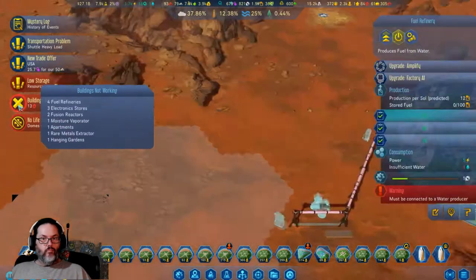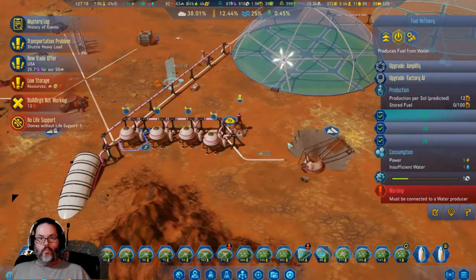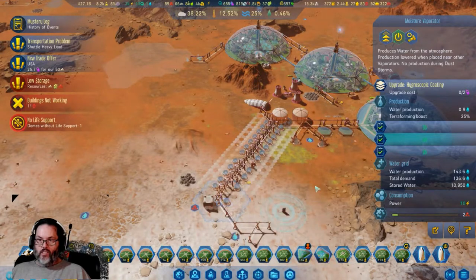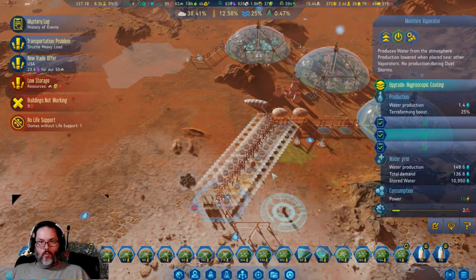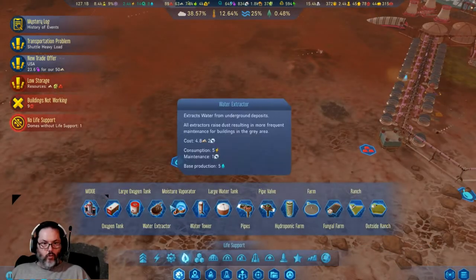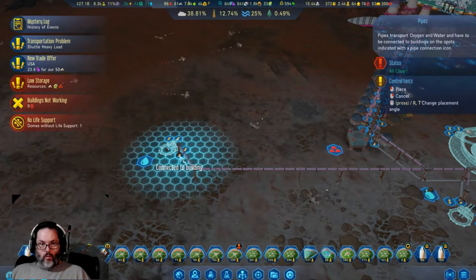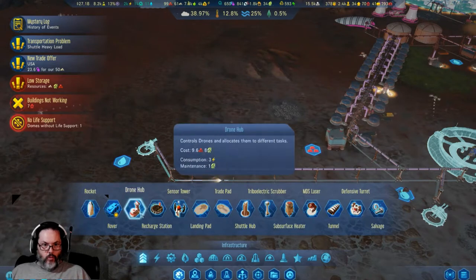All right. What's the deal? Insufficient water? Oh, yeah. Okay, where down here? All right, you guys, upgrade all of you, please. So we're producing 142. We've got a demand of 136. I'm probably going to need to do another water farm here in a minute. You know what? Let's go ahead and do that. We will run power out to there.